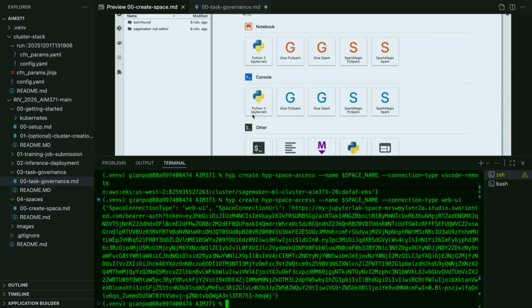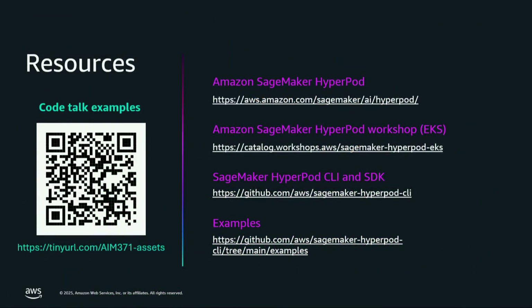And here you can find all the resources regarding the functionalities that we have covered today. What is important is the, oh, sorry. Yeah, here we go. So what is important is the QR code that you see there, from where you can download all the examples that we have gone through today, even more, with more examples. I'll leave this for a minute or so, and then move to the next slide.